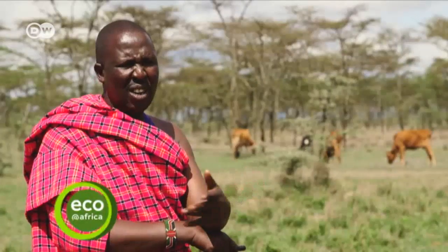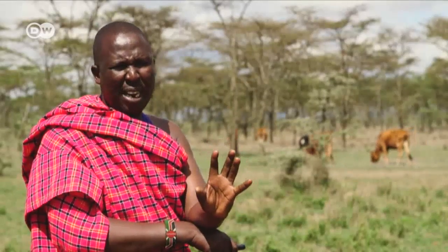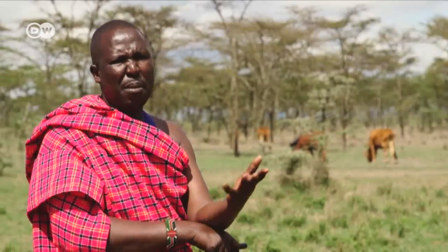In my house, there's light in the kitchen, and the food can be cooked quickly compared to firewood — it's ready in 20 or 30 minutes. I've really benefited from the eco-manyata. I hope many more eco-manyatas are built because it preserves the forest, and there won't be soil erosion because the trees won't be cut.